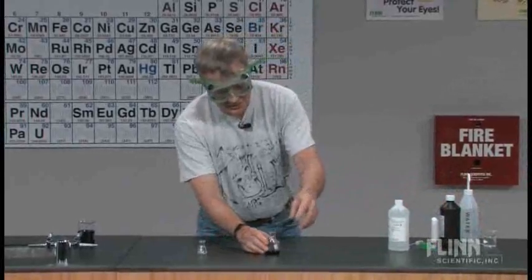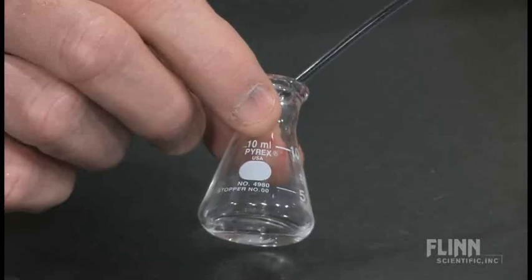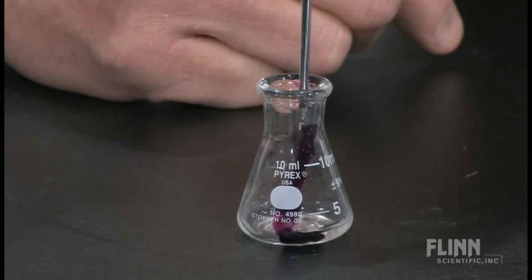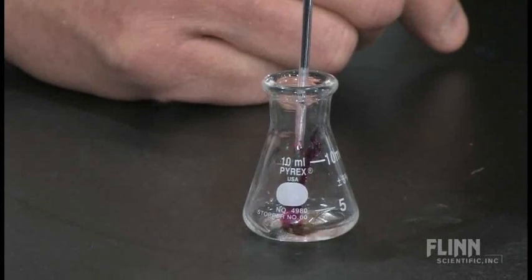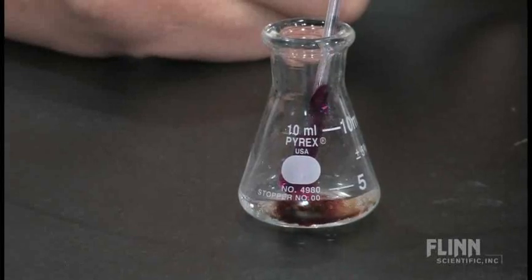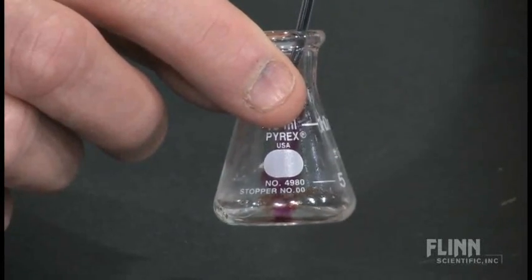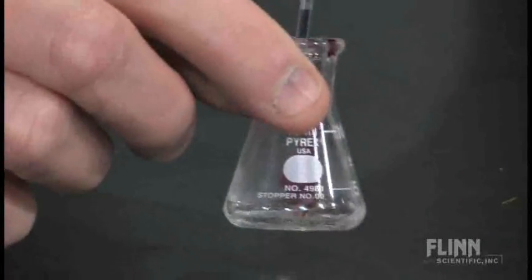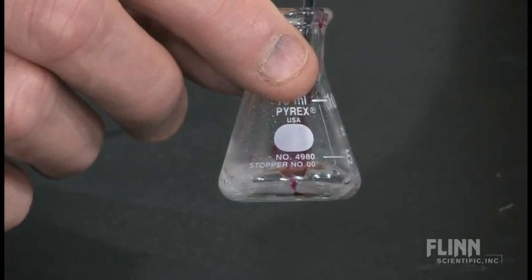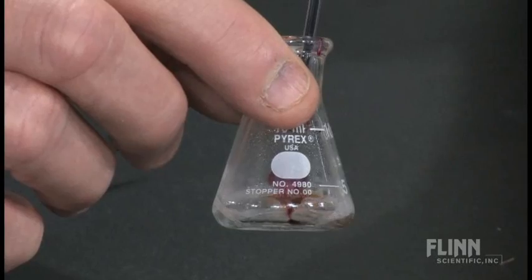Now I'm going to titrate this with the permanganate. I've weighed this ahead of time. I'm going to look and see what's going on. I'm going to let that drop down inside there. Put that first drop in, you see the bubbles? Is that cool? Bubbles are forming because the permanganate is reacting with hydrogen peroxide. Reaction is taking place, some oxygen is being released. I can keep dropping this in and I'm going to continue to do that. I'm going to do this fairly fast. Your students would probably do it very slowly at first, and then after they got bored with it would start squirting it in as quickly as they could. They get bored after about four. We'll run this back in and we just want to show you what the end point looks like real quick. Can you see the bubbles continue to form each time as we're going along?